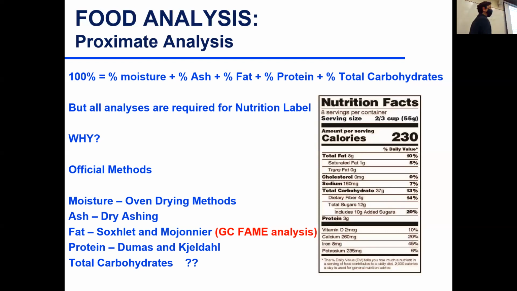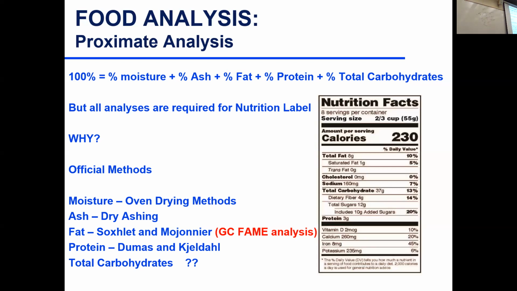So all of that. Basically, the total carbohydrate value that is reported here, we have 7 grams per serving. This came from measuring all of these 4 different components using crude methods of analysis. And then they have to all add up to 100. That's why we say 100 when it's moisture, ash, protein, and fat. So that's what you will be doing for your proximate analysis lab report. You're going to measure moisture next week. The following week, you're going to do ash and fat. The week after, you're going to do protein. You're going to write your report. You're going to determine your total carbohydrate because you have all the pieces.